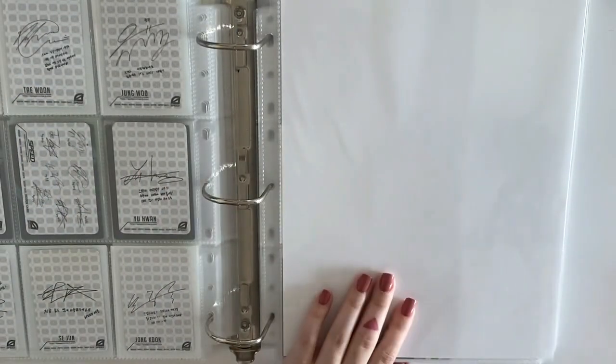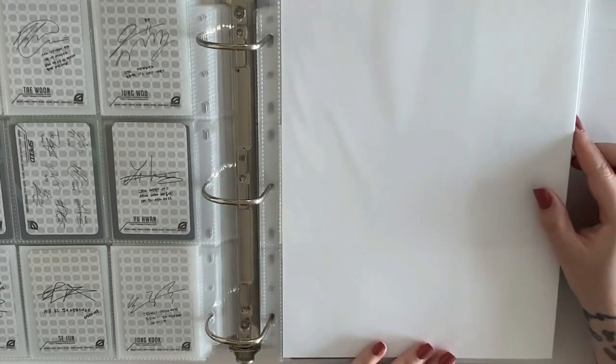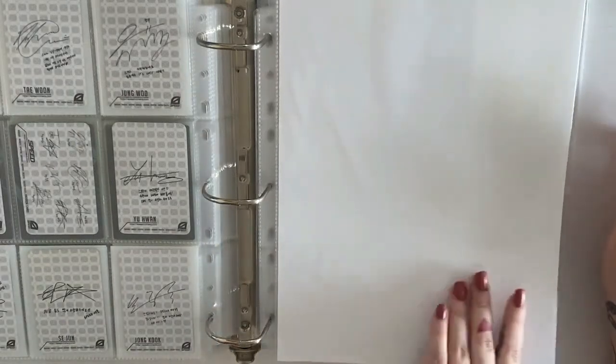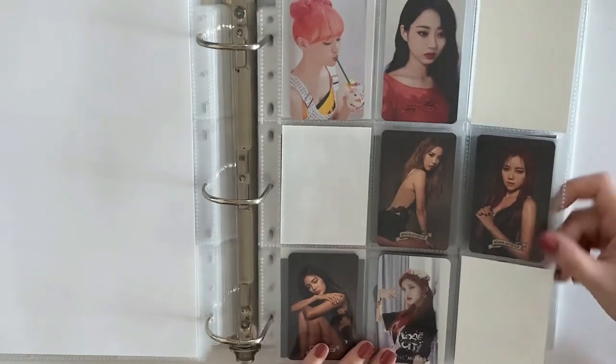And then back here are random cards that I got for other 2nd and 3rd gen groups that I wanted to keep. It's not complete full sets or anything like that, and I'm not actively collecting them, but I would like to get more of their cards, so I've just set them up nicely so that if I do get some of their cards, it'll be nice. So first page is 9 Muses. So this is what I have for them.